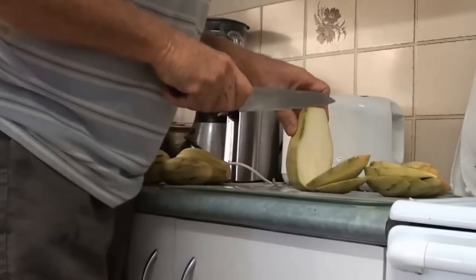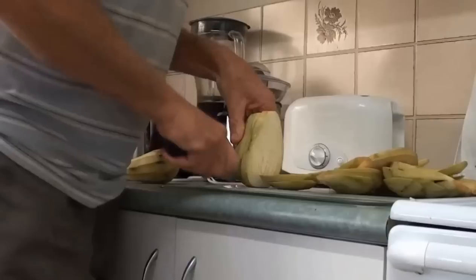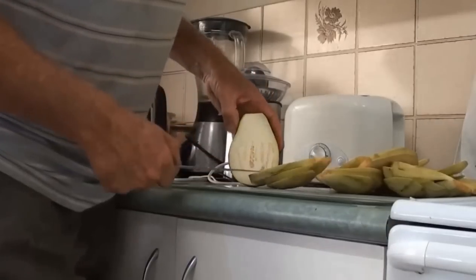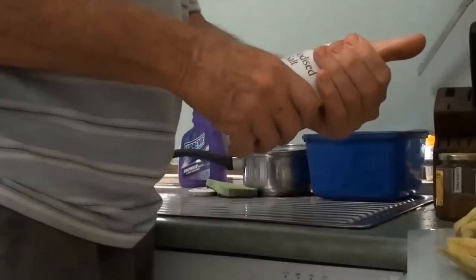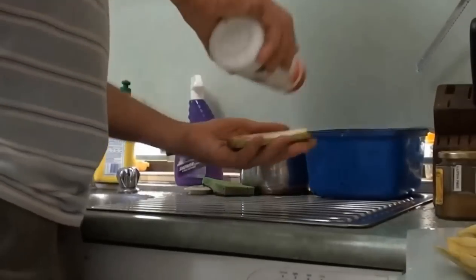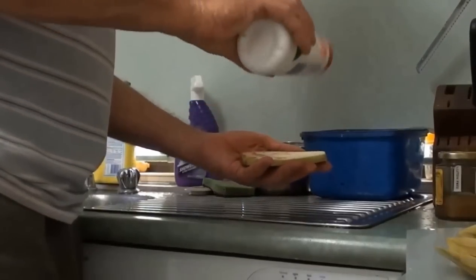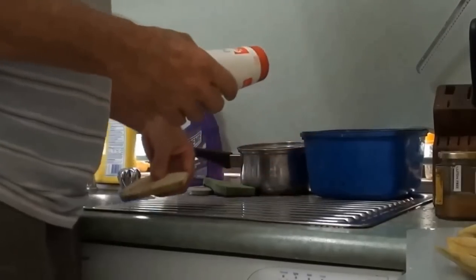Oh, look at that, they're beautiful. The seeds aren't too mature. This one has a bit more mature seeds. The next thing to do is to salt them. So you just put a generous amount of salt on each one, and just lay it on the sink.